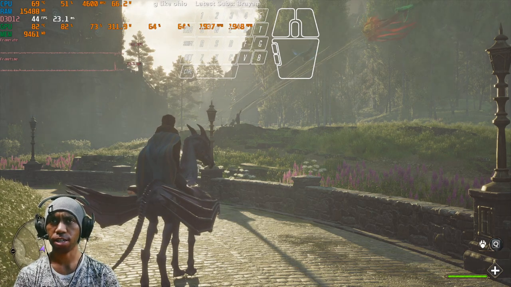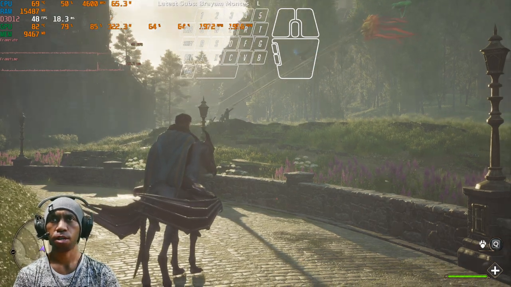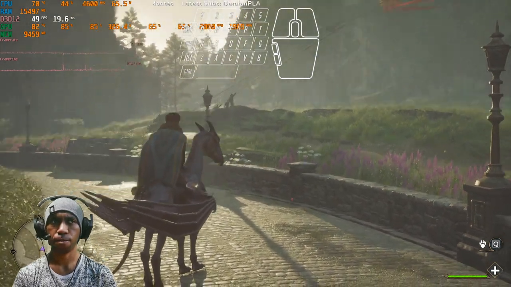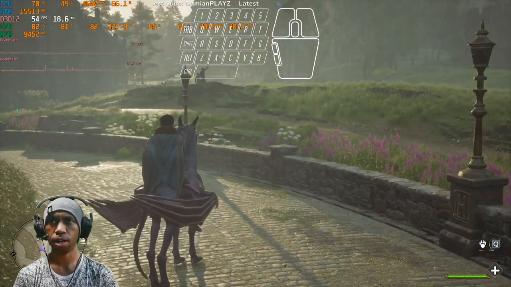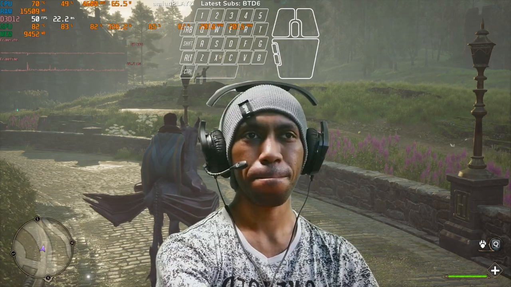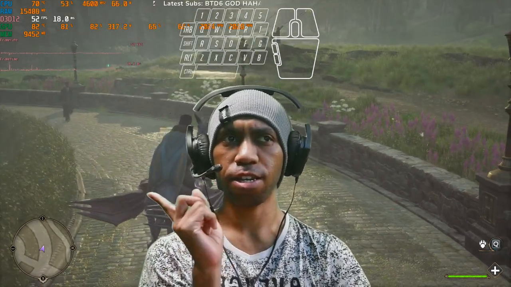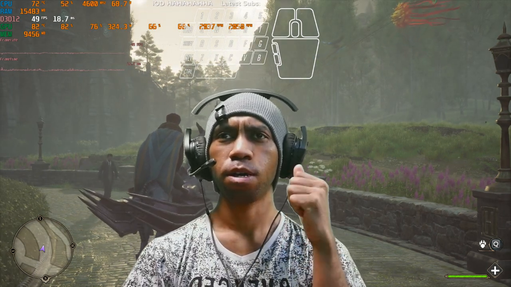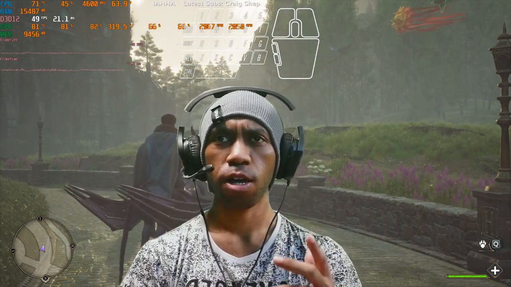Look at that, like glistering in the bottom part in here. Ah, that's my face. I'm sorry. There you go. In here, that is some glistering. That's really good, man. This game is so good.